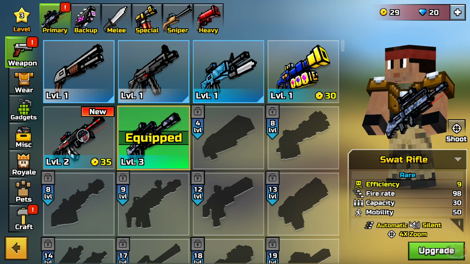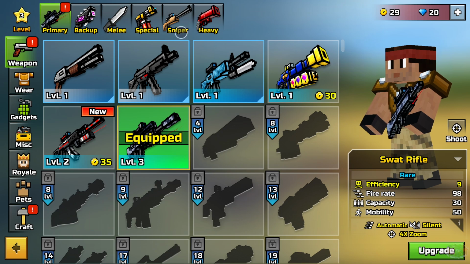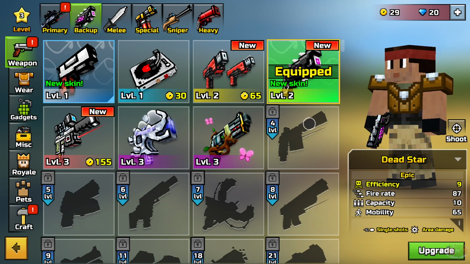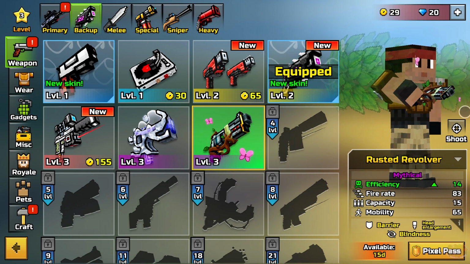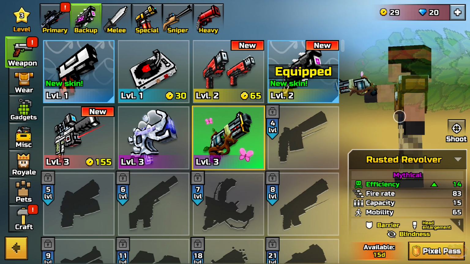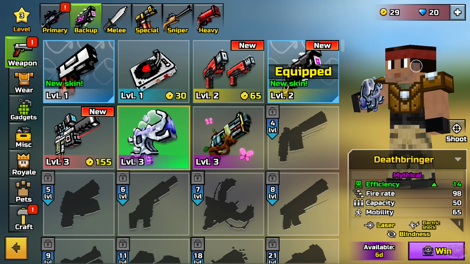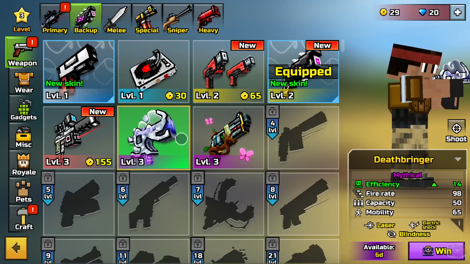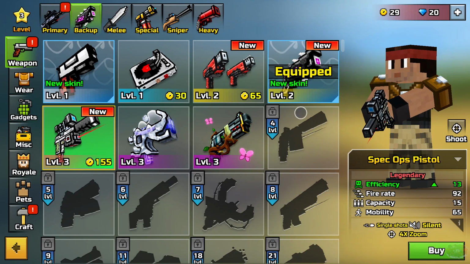What's in the armory right now? This is new. AK-48. I like that you can switch up your weapons too. Actually, one of my favorite things is you can switch up your weapons. I love this. This is available in the Pixel Pass. I like that they have it in the back like that. That's a cool weapon, actually. See this? So you know what pass it's from.